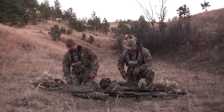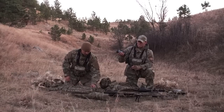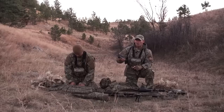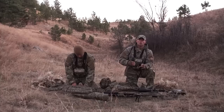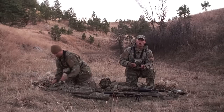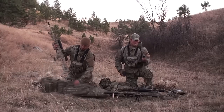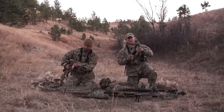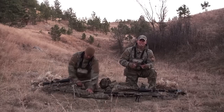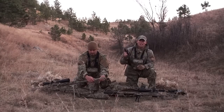All right, guys, in this middle pouch right here, I carry my GPS unit. It's got my ballistic software on a memory chip, so everything's combined in here. I know the areas we hunt like the back of my hand, but when it gets dark or you get in a snowstorm, it's always a plus to have a piece of equipment like this to get you out of certain situations. I've also got in the same pouch a Kestrel weather station. It reads the wind velocity and tells you the temperature, barometric pressure, humidity, and station pressure. For those long shots, this is what we carry.